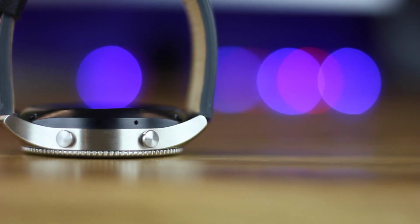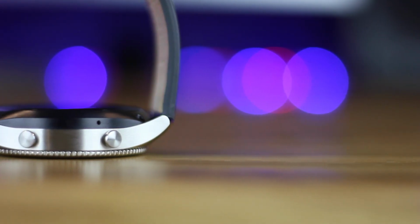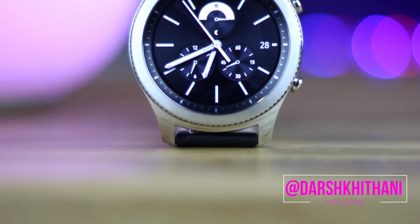Now, I found that the side profile was a little bit too thick for me, but that's not really a deal breaker because it's not that noticeable. But what is noticeable is that huge 46mm screen in diameter, which I found to be a little too big, but wrist sizes differ, and for me, mine are just pretty slim in my opinion.